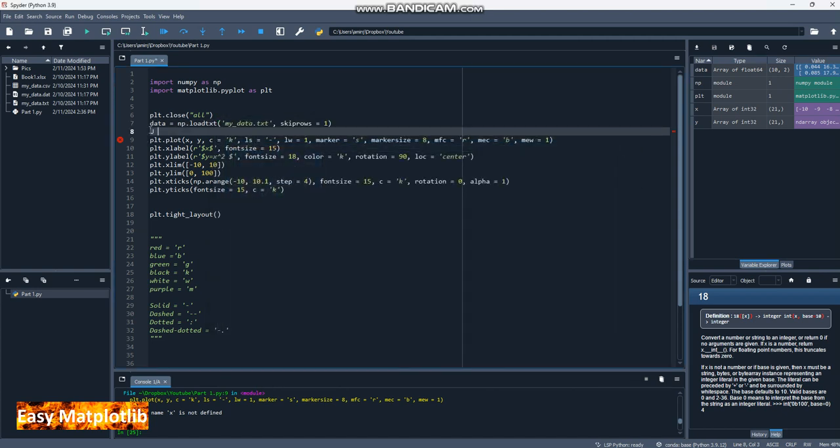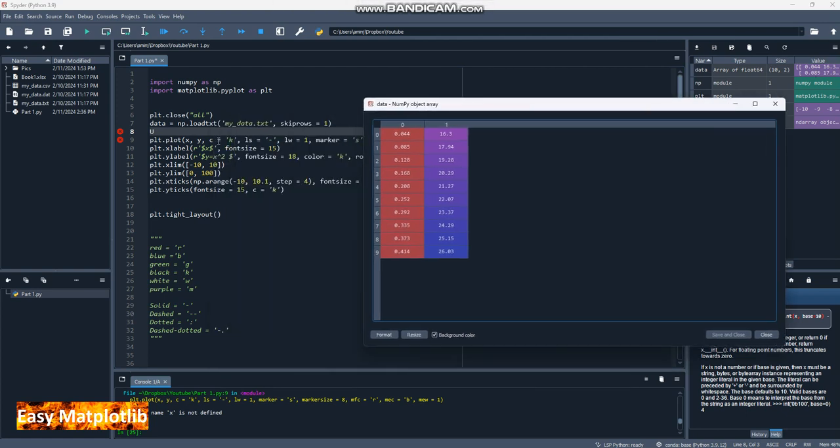So I define my x and y, or let's say u velocity, as equal to all the values in the first column. And be careful that in Python the numbers start with 0.